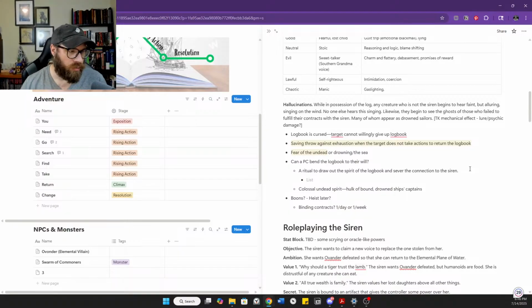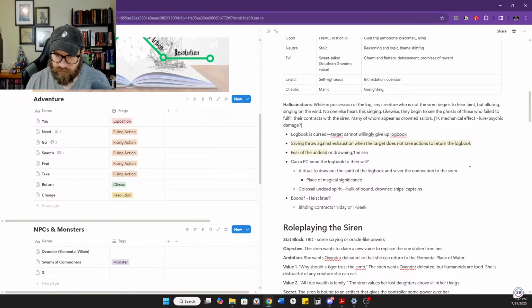If you're building a ritual like this, something that needs to happen, I like to include a couple things. One, it needs to happen at a special place. So let's note Ben's idea down here. Place of magical significance.